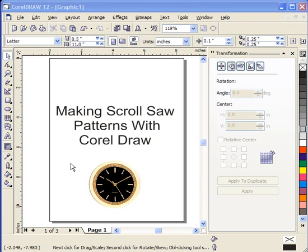In this video, I want to take you through the process of making mini clocks with the scroll saw using CorelDRAW as the tool that we'll use to create the pattern. These projects require the 1 and 7/16 inch mini clock insert. You can buy these online at several different locations. I'll have some links on the website to show you where you can check these out.